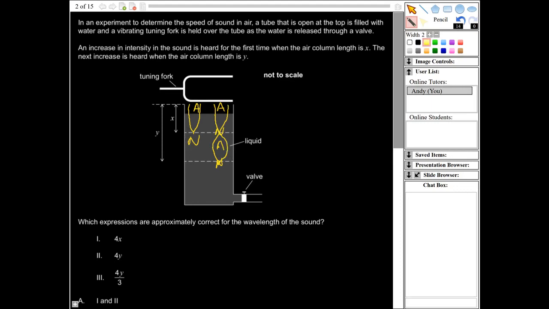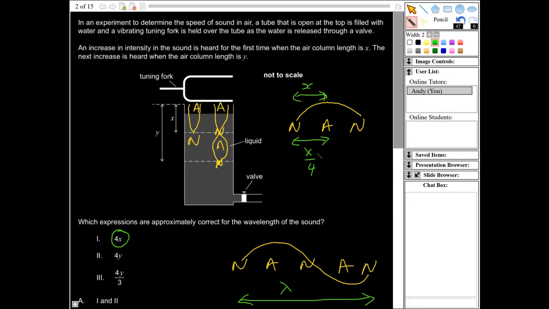So our wave would be like that. In the case of X, what we've got there between a node and an antinode, our wave would be like that. That would be half of a wavelength. Actually, if I draw that again down here, node, antinode, node, antinode, node, like that, the wave would be like that. So our wavelength would be there, like that. Now for a quarter of the cycle, that part there, just between nodes and antinode, that would be lambda over four, that point there. So X would be, the wavelength would therefore be four times X. So that one is a possibility, because lambda over four would be this length here, which corresponds to length X. And then therefore lambda would be four lots of X.